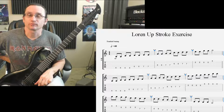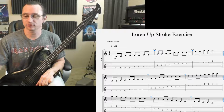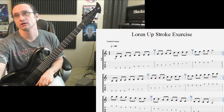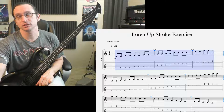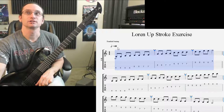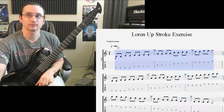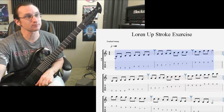So this is what I'm suggesting. Just all pentatonic stuff here. What you're going to do is climb the A minor pentatonic, pick each note twice, all upstrokes. All upstrokes, all upstrokes. Start at the good old 60. Bump it up 5 beats per minute every time you play it, just the one time.